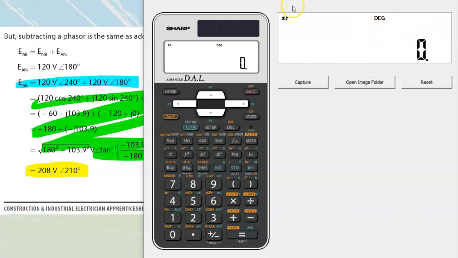Now that I'm in complex mode, you should see in the upper left-hand corner a little set of X, Y. That X, Y means that we are in rectangular, so we can input Xs and Ys. That's still too complicated, because we have to find those. What we want to do is go into polar. And we see that right over top of the eight, we've got this R theta. So we are going to hit second function and then the number eight, which is now going to change us into polar mode. And now all we need to do is go back to our original equation, this 120 volts at 240 plus 120 volts at 180.